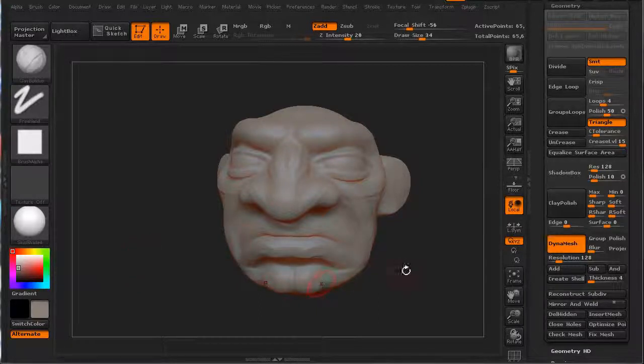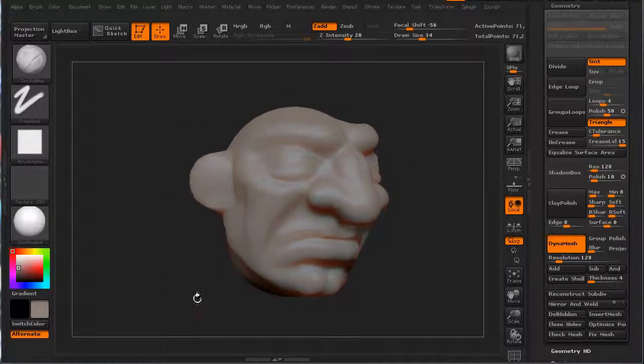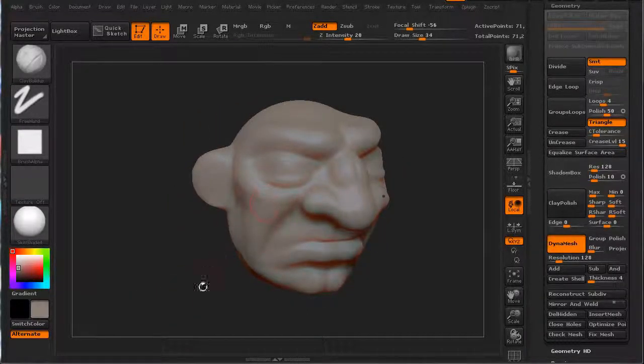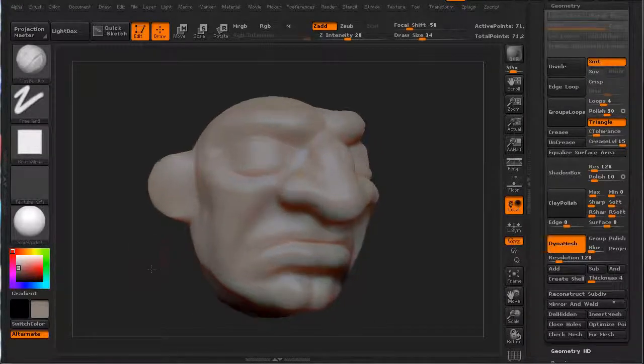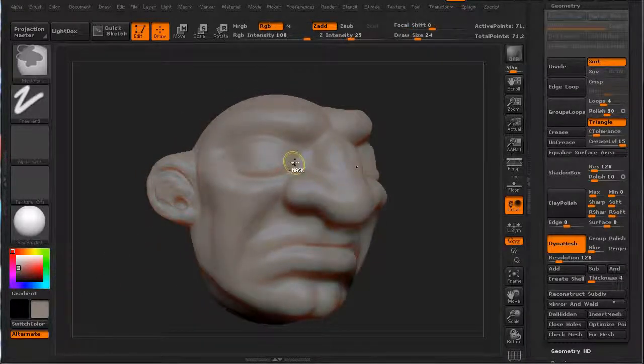Now, sometimes if you want, you can hit a clay polish and then do the control click in the background to redistribute the polygons. Clay polish will usually help keep details a little bit better as you're refining them. And again, you can now go for holding down your Alt and sculpt in, start working where some of the details are going to be in the ears. Again, this is very fast because this is a very quick overview, very brief idea of what you can do with some of the things in Dynamesh.